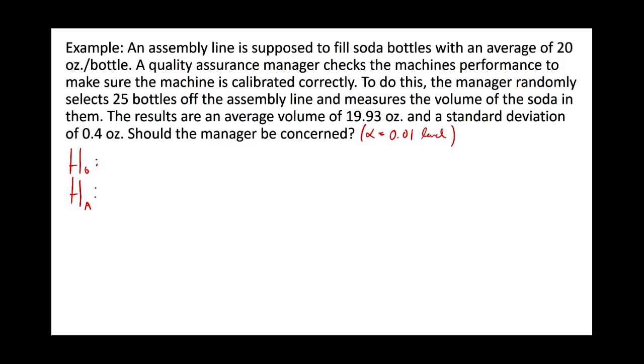Now, why wouldn't you just do a one-sided tail, like just greater than or just less than? Because you would want to know both. You would want to know if you're spending too much by overfilling. Exactly. You also want to know if you're underfilling. Yeah, it matters both ways, right? I care if it's overfilling or if it's underfilling, and so this will be a good not equal to alternative.